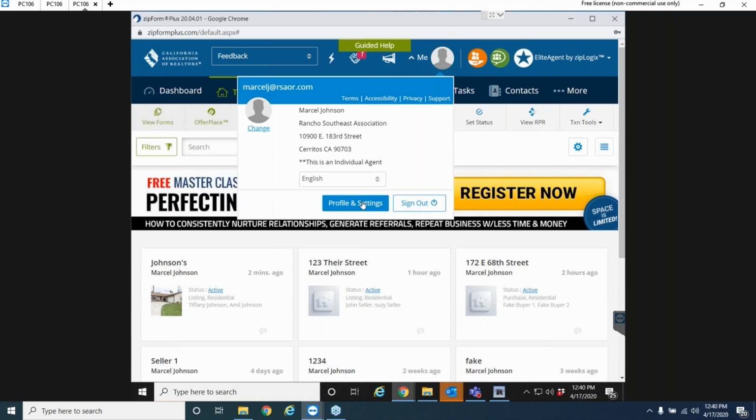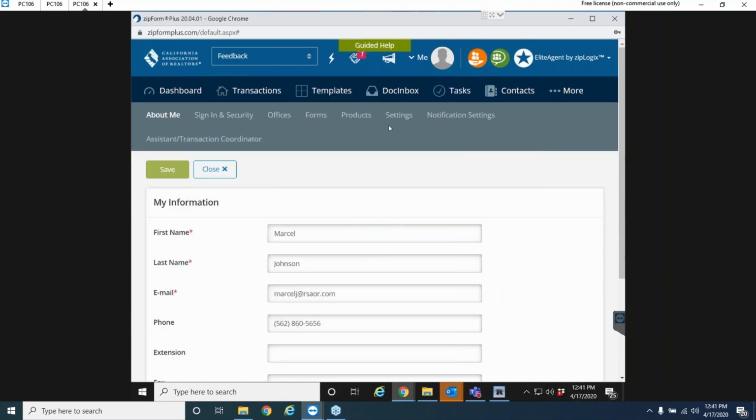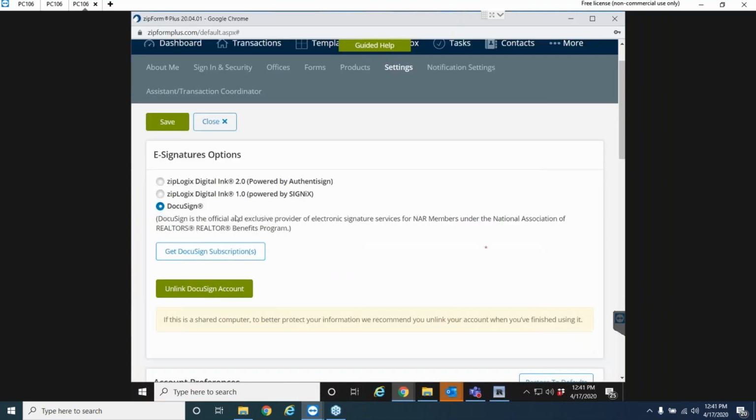You get a free DigitalInk account, but if you already have a DocuSign account that you're paying for, it's compatible with the system. DocuSign also has a free membership account that you can do a limited number of transactions per month on. So that's why it's best if you just go with the DigitalInk account. But if you wanted to, you can go right here to Me, Profile and Settings, and then over here to Settings. By clicking on Settings, it'll bring you to the page where you have the option of selecting DigitalInk. They just released a newer version, 2.0, and they have the one that you're more familiar with, 1.0.